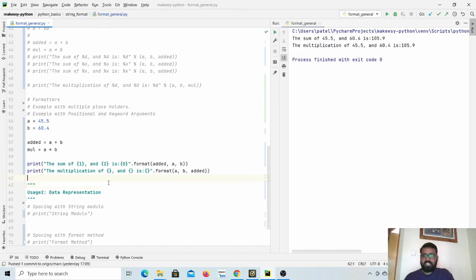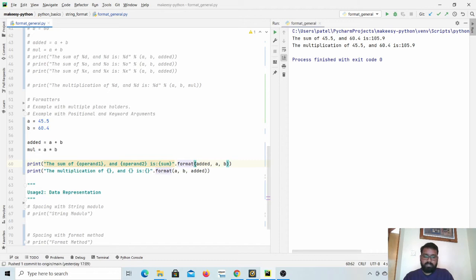Also we can even specify names or keywords. Let us say I want to say this, operand 1, and then I want to say operand 2, and then I want to see here sum. Now this way we can do it, but we need to specify those arguments in the format method.